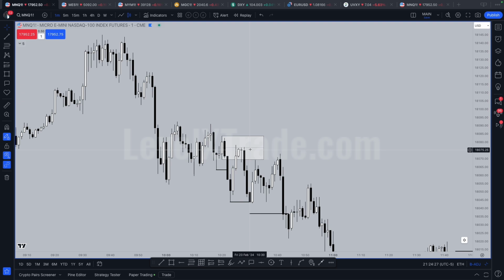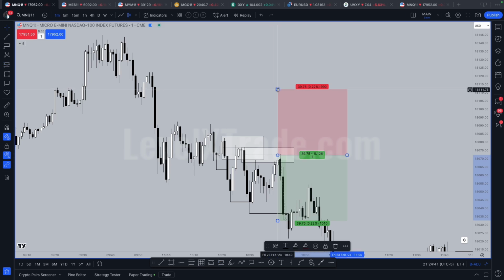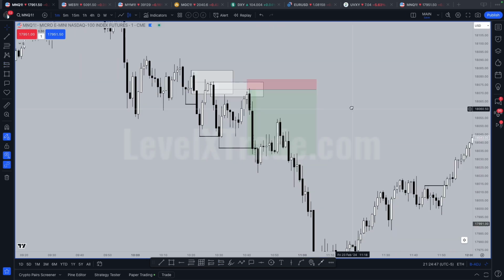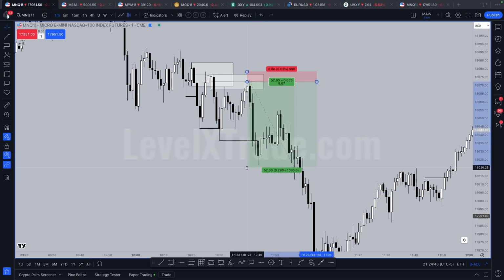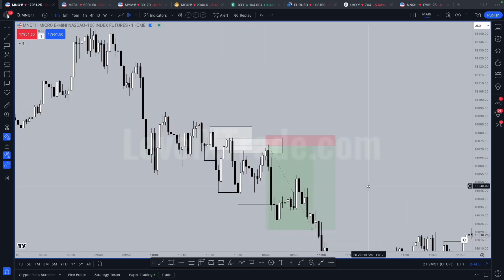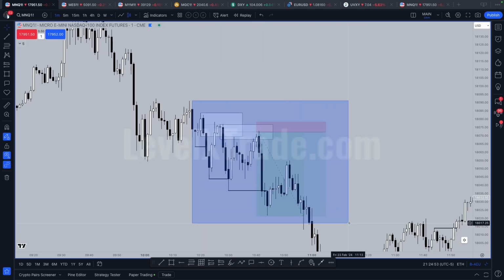It broke to the downside. The last candle is this right here, last up candle, and you can see following the order flow, and I can put in the midpoint. I can cover just that one right there to be on the safe side, and you can see you have a huge risk to reward. Okay, so that's the power of order blocks.